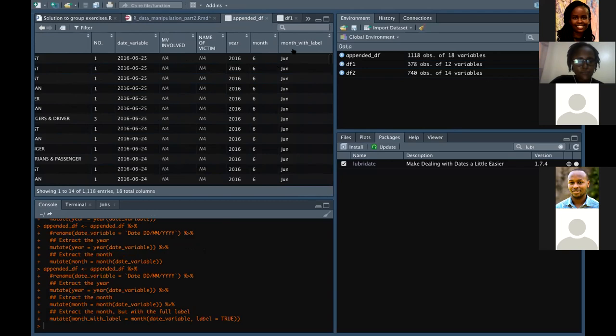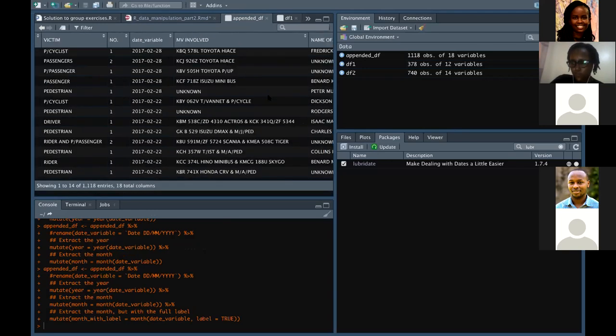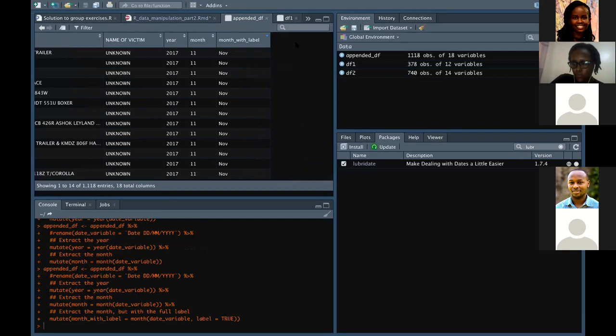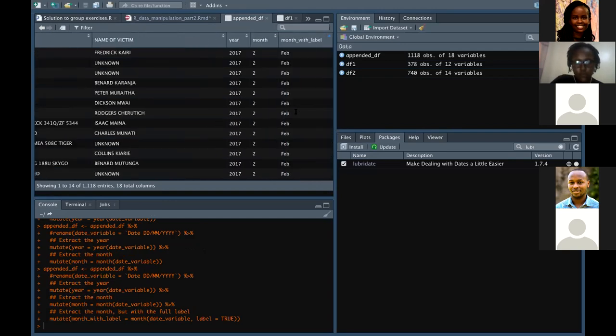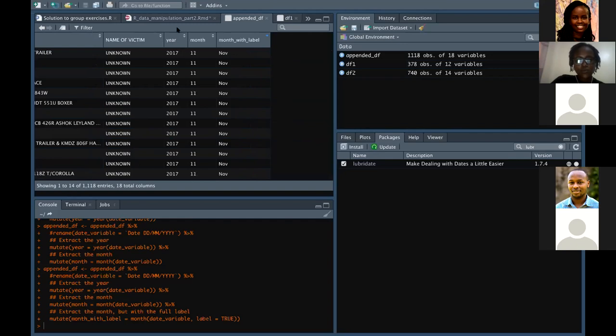label, sort of a short, a truncated label, Feb, November, December. So if you want to visualize or tabulate, it's nicer, at least from my perception, it's nicer to have this label. So you can use this variable for your summaries and for your graphs. But then maybe I don't want this Feb, I want the full label.